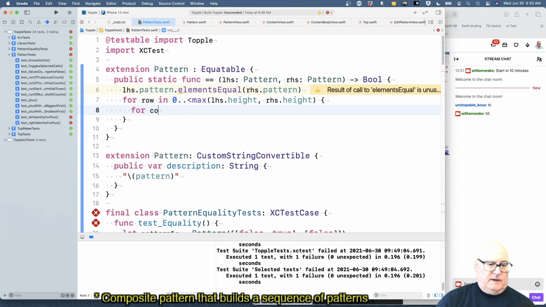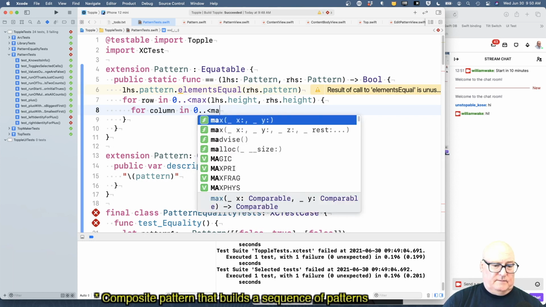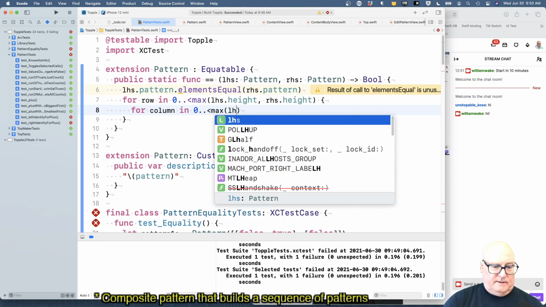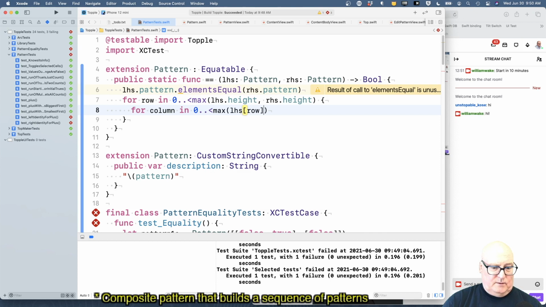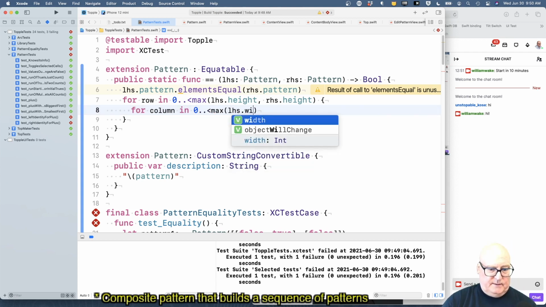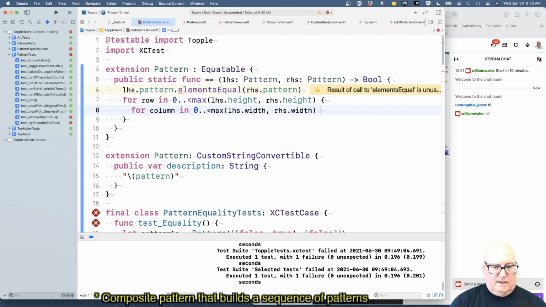And then for column in 0 up to max of LHS dot width, RHS dot width. Okay.